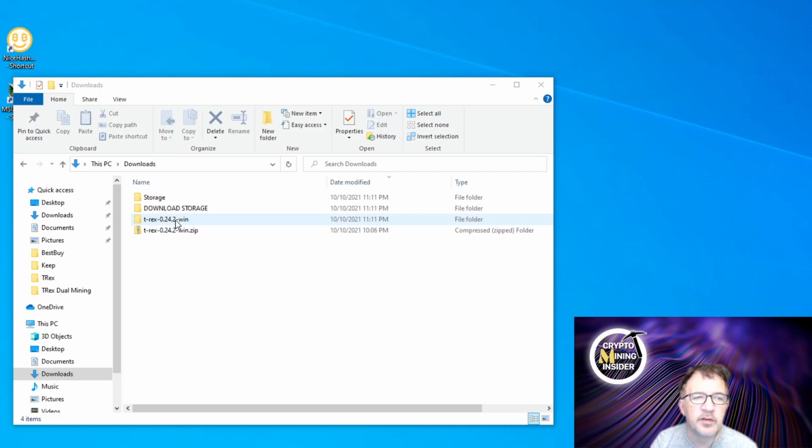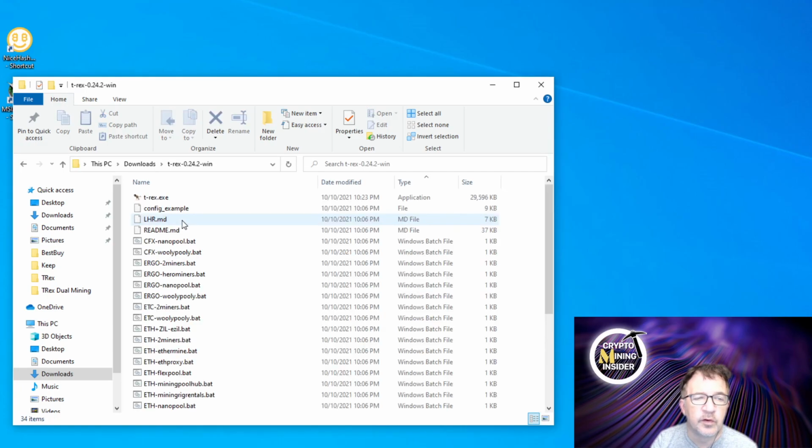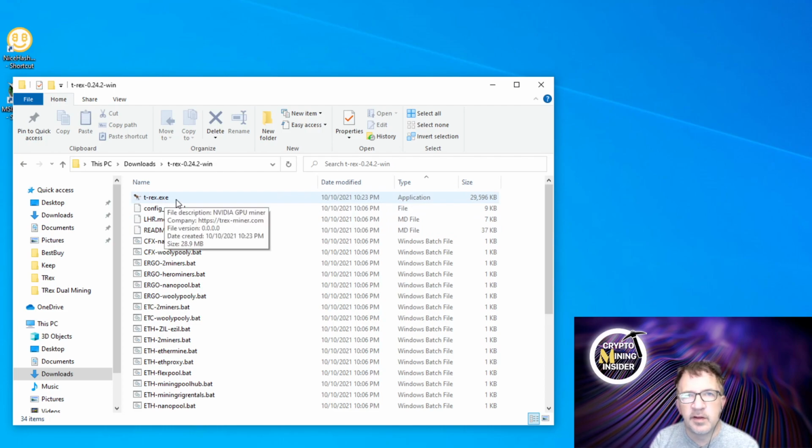Go into the folder, the T-Rex-024, the folder that you just downloaded. You want to look right away to make sure that there's still a T-Rex exe file there. If it's not there, that means your antivirus software ate it, and you're going to have to put an exception and exclusion in there so your antivirus ignores that folder, that directory, for these files. And you'll see T-Rex exe is the actual miner software.